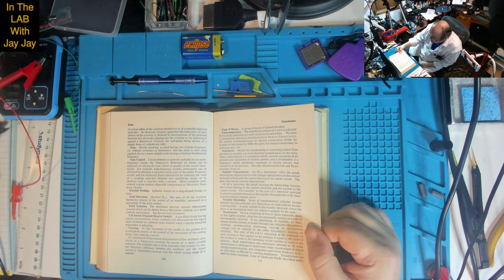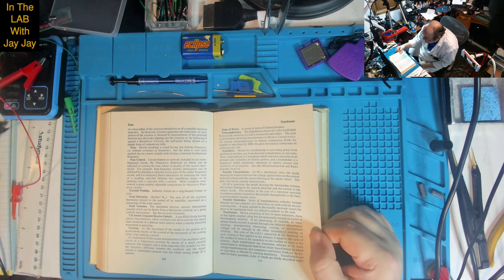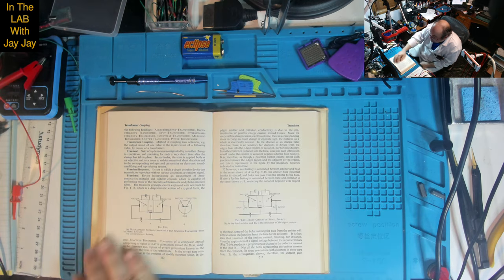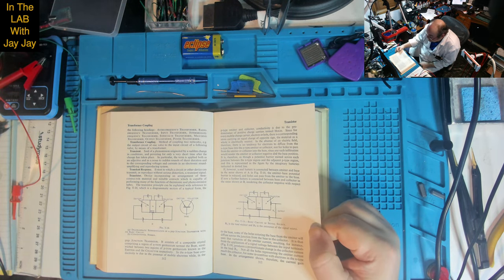Transmit slash receive switch. A gas-filled diode having special characteristics which conducts and short circuits the signal input terminal of a delicate radio receiver when a nearby powerful transmitter is operating. Tracking, train of waves, transconductance, transducer, transfer characteristic, transfer electrodes, transformer coupling, transient response, transistor.